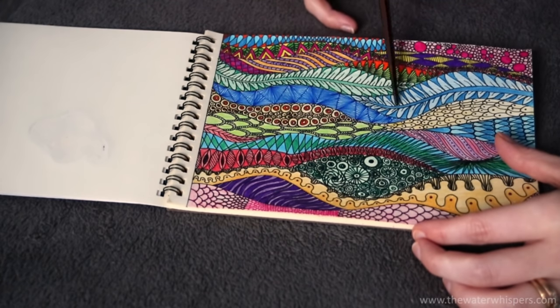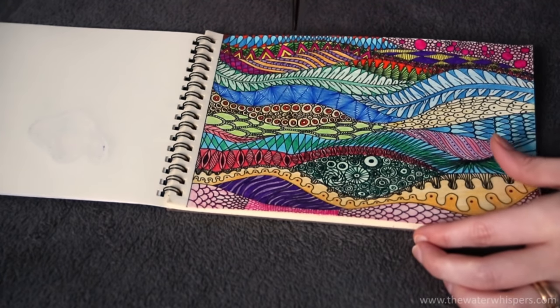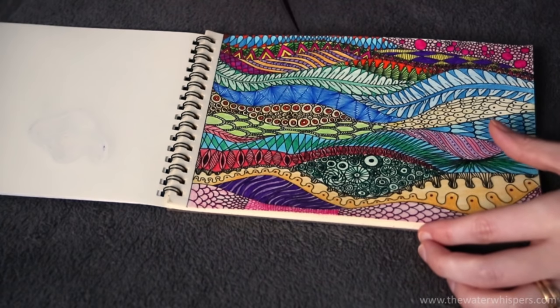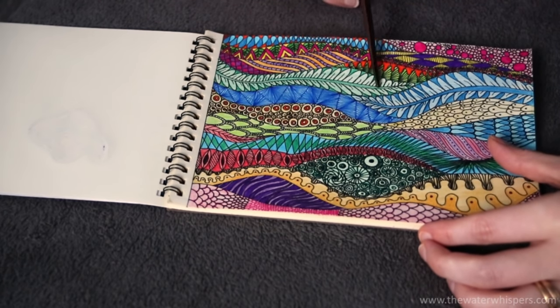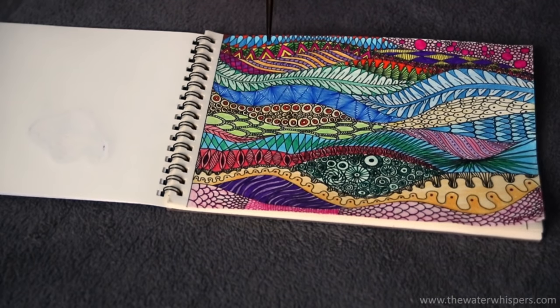So yeah, I really like these leaves. I think I'm going to make a drawing with just leaves, but then different colors. I think that would be really cool. And I really like this one, especially this green one, because it looks pretty symmetrical. And I like the colors a lot, so I think I should make a drawing with only the leaves and see how that turns out.